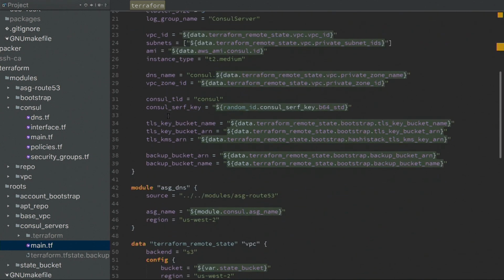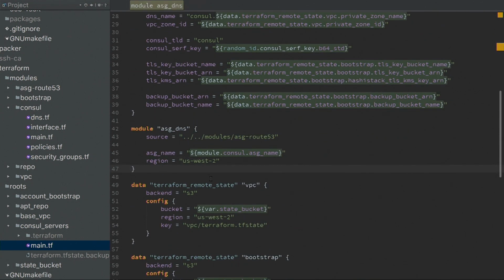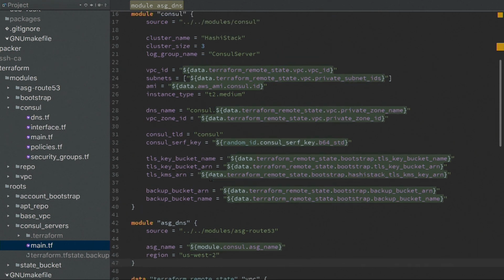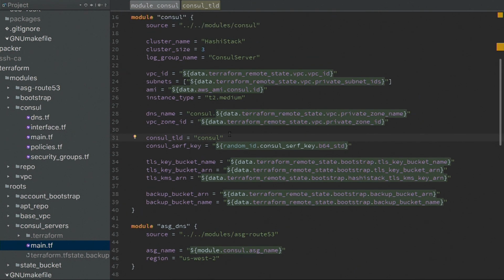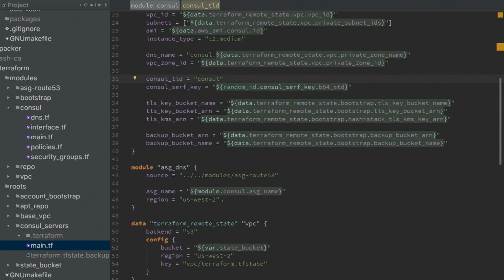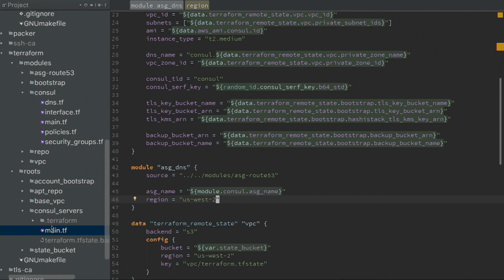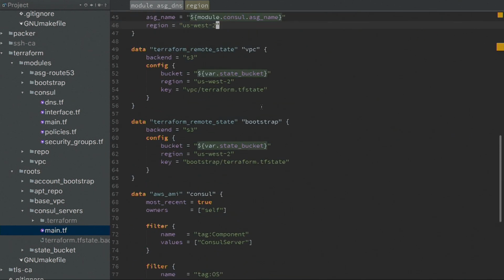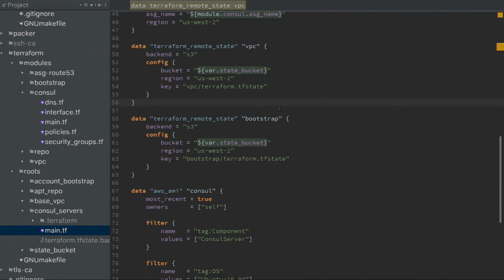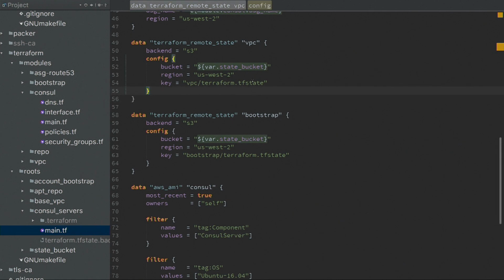The reason I call it a composition root is because you can compose multiple modules in this way. In this particular case, for Consul, I have a module which is Consul itself, which will create all the autoscaling groups, all the policies, that kind of thing. And I have another one, which is a system using Lambda to manage Route 53 registrations for autoscaling instances. I'll talk more about that in a second. But there's a lot of information we need for this that would generally have been hard-coded before, either through variables with no explicit values, or in a tfvars file, or via environment variables or whatever. And it was kind of a big job to manage all of that stuff, in particular between different environments.